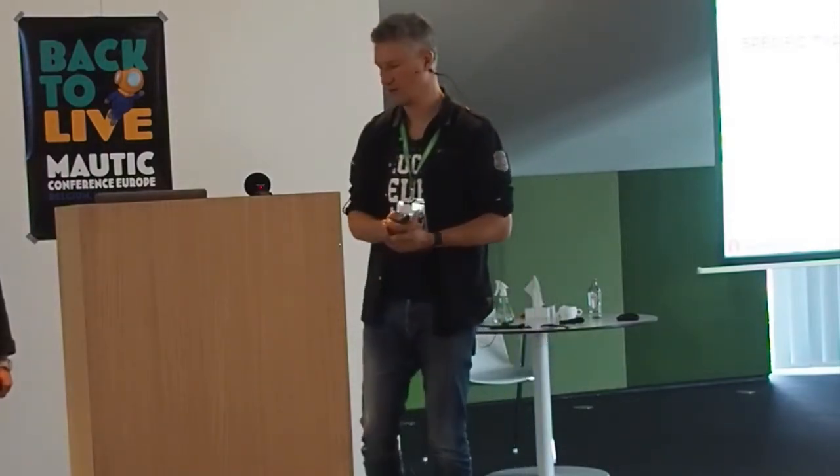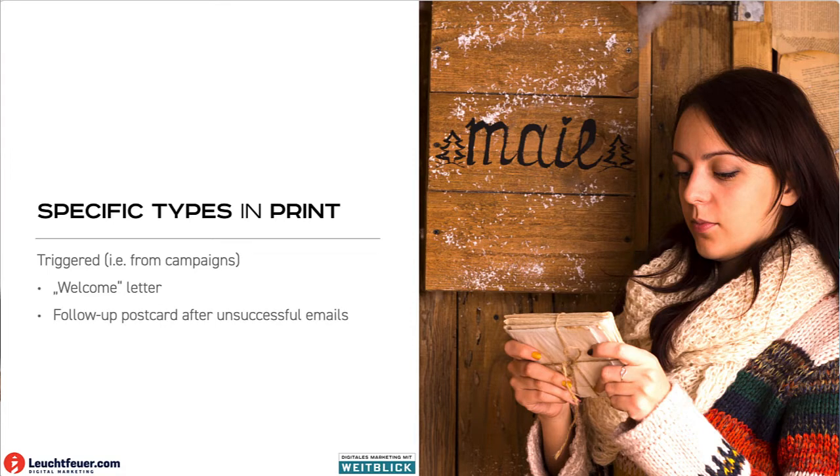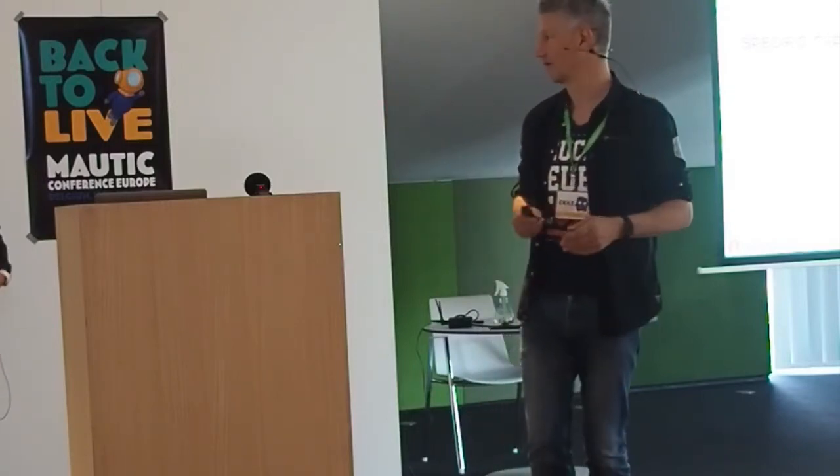How does this drill down to the actual use cases? If you think about specific cases of triggered communications from campaigns online, one thing could be to send a welcome letter or postcard to a person. Another thing would be to send a follow-up postcard if you're doing some sort of nurturing and people just do not respond. The other category would be broadcast — send to a large group of people like you would use email newsletters. These are the things we'll use in our specific cases.